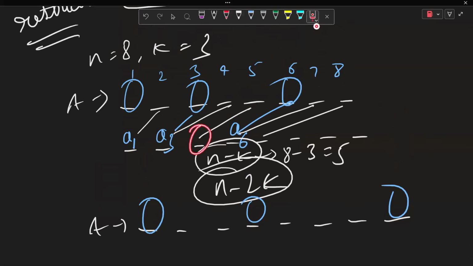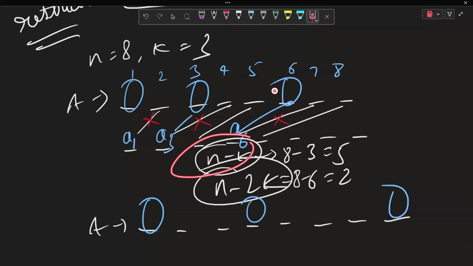So these are 1, 2, 3, 4, 5, the values that are going to get rearranged. You need to find a permutation for these 5 values with how many restrictions? n minus 2k, 8 minus 6, 2 restrictions. So this is one restriction and this is one restriction.